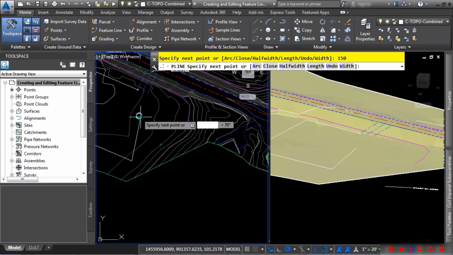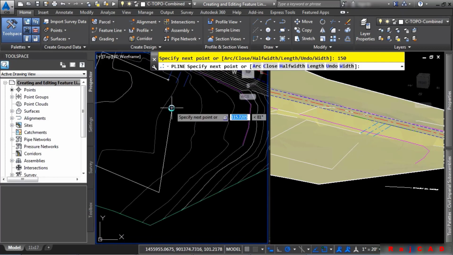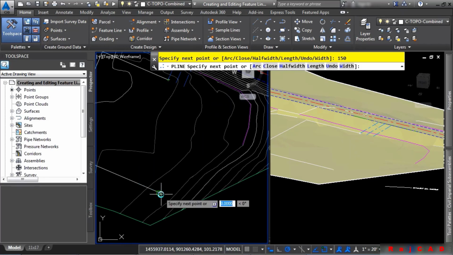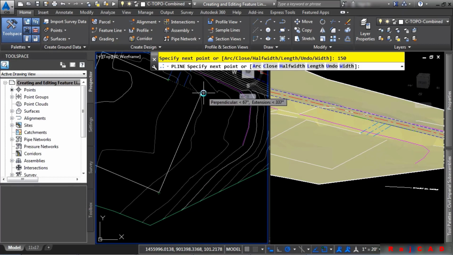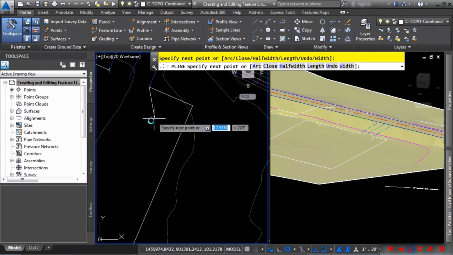And now what I can do is check this out. We can actually zoom in like so I can see those two geometric points. I'm going to acquire this point there, acquire this point there, and now I can actually grab the intersection of those 2 points. Click there, and then I'm not going to close this, I'm going to snap over here. And now we have the polyline completed.